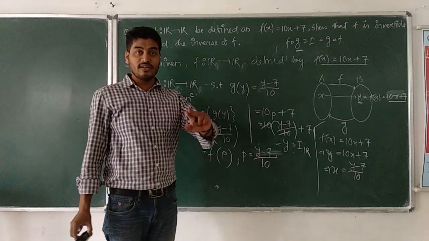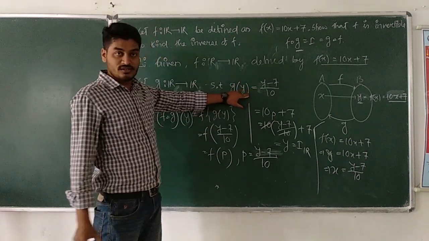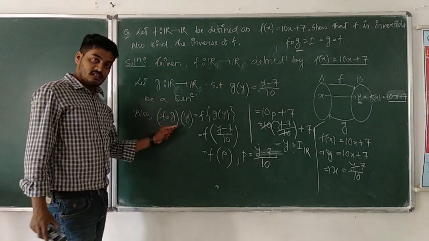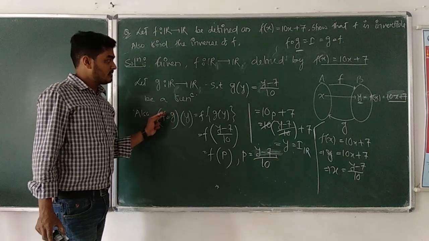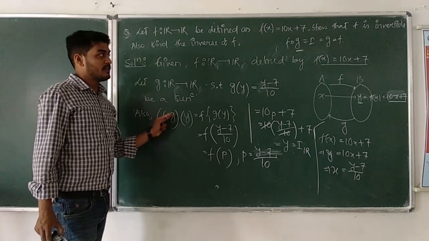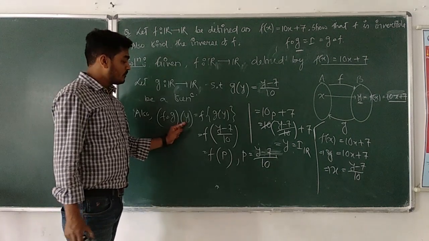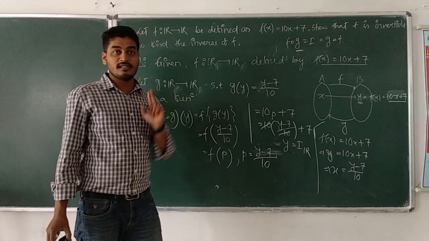Anyhow, you will find the value of x and you have to place it here. Place it, that means you have got a new function with a proper statement. Now we are going to find out the composites f naught g as well as g naught f. After finding their values, if you get that they satisfy the identity property, that means whatever domain element you consider, after simplification you will have the same element as a range element.